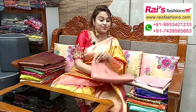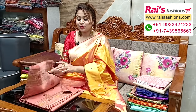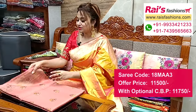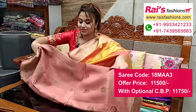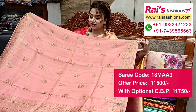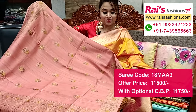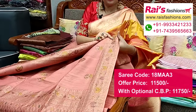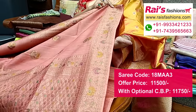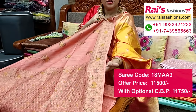And the next one also has the same material, same pattern, pure premium quality handloom tassar silk with silk mark, pure silk with beautiful traditional banarasi design worked border and buta with contrast color paint. This one has a fully zari weaving traditional banarasi design worked border with contrast color paint.